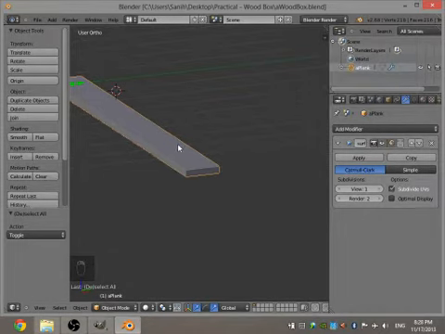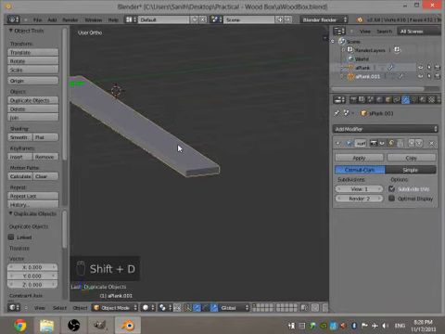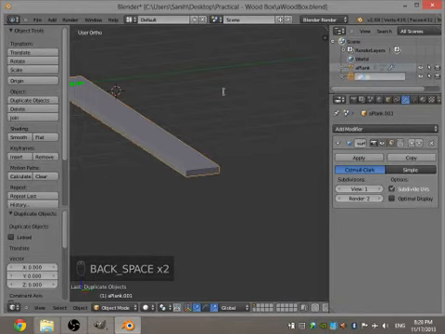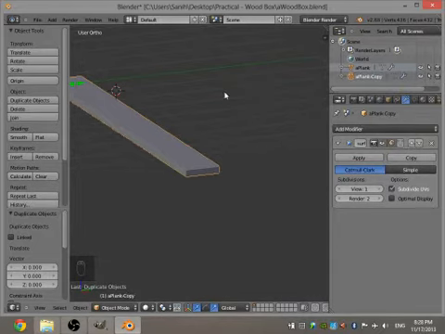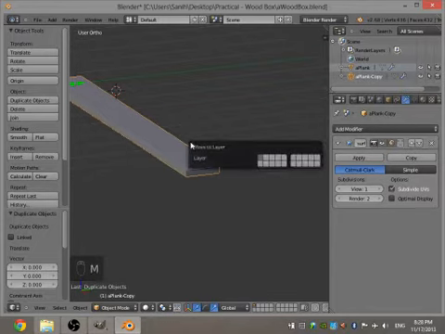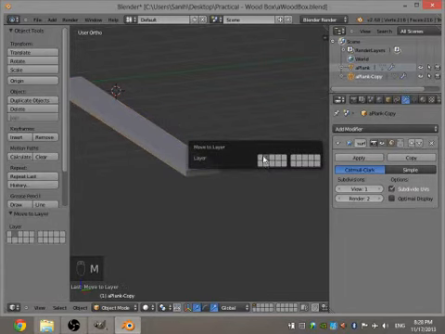Shift D, double, Escape. And I'm going to call that double thing plank dash copy. The double we have already selected, that plank copy, press M, and I'm going to move this to some other layer just for safekeeping.